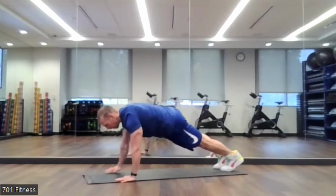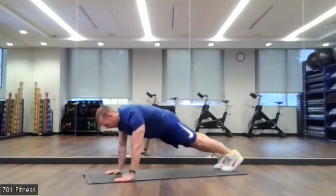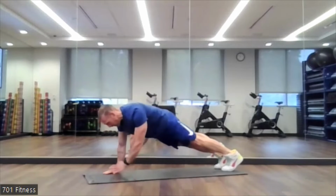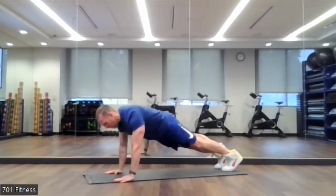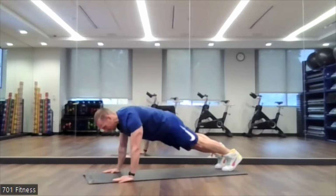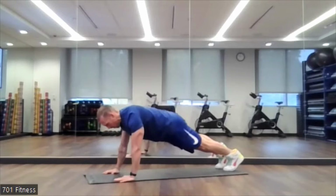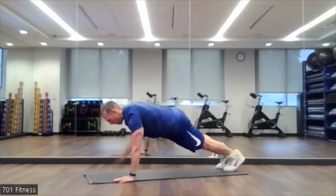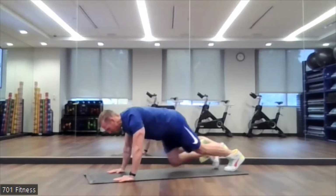So again, hand or elbow or shoulder, or you can just kind of make your way down and make your way up. Totally up to you. There is a greater distance when you have to take that hand to touch your shoulder versus touching the other hand on the ground. 5, 4, 3, 2, 1.